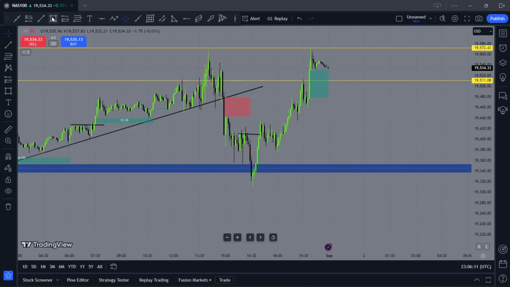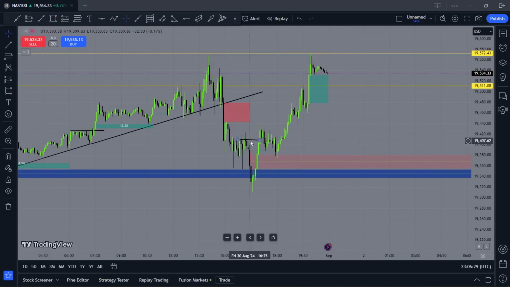Because when you look closely, this pullback was just giving buyers time to enter in more lots, right? Looking at it right here, that was a fair value gap. Very, very simple around this level. So price came into the fair value gap to pick more orders, right? And push up. So around this level, that was a break of structure. You could have gotten out of the trade. Simple as that. So that's how it works.